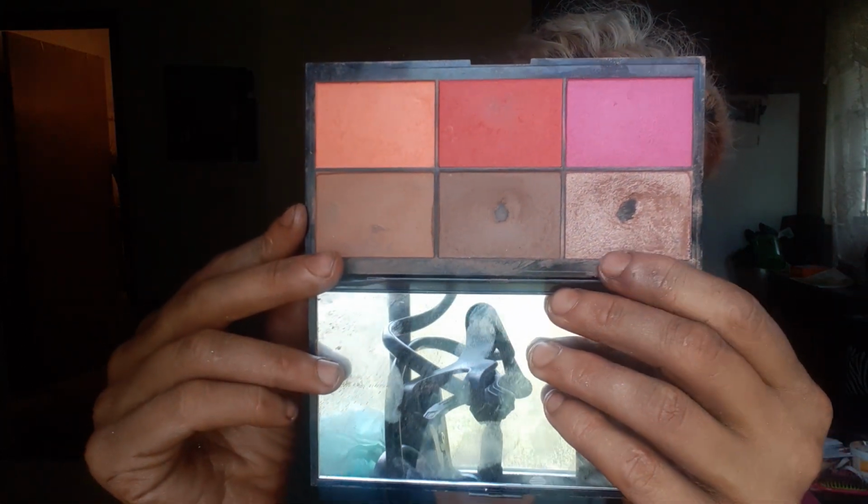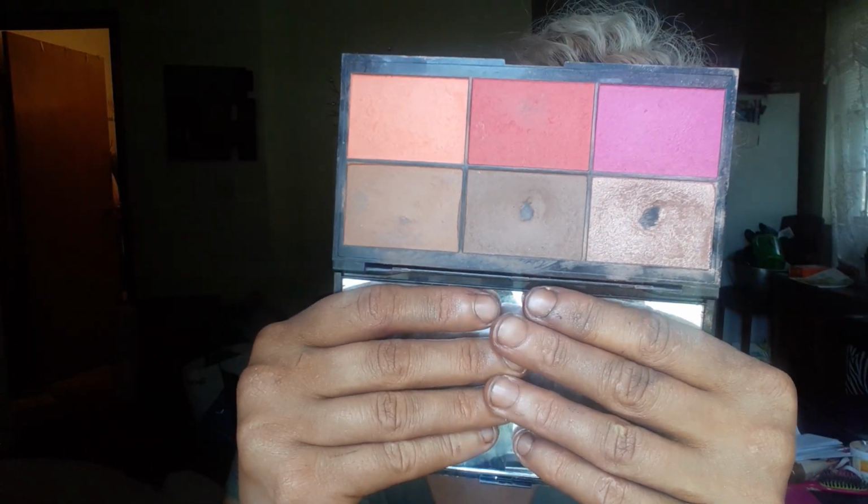This one I use kind of like an over face palette. The blushes, oh yeah, that's going to be a blast to hit pan on. I'm not looking for that. The bronzers, I would have no problem. These three, I have no problem using up. That should be no problem.